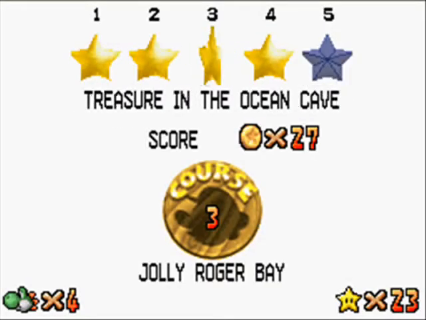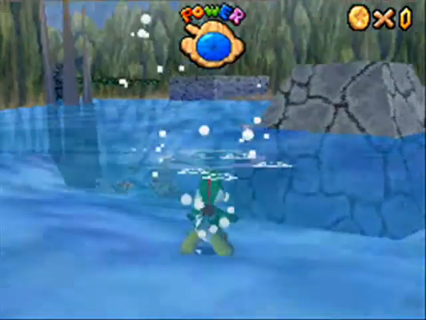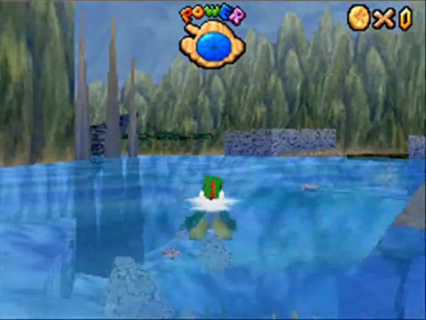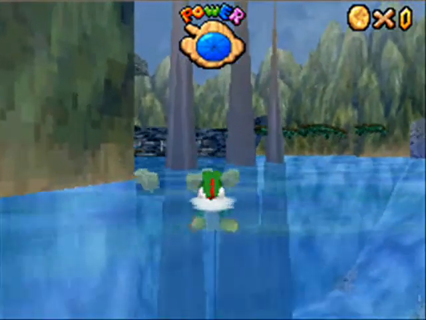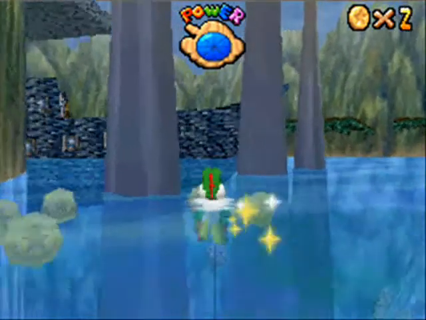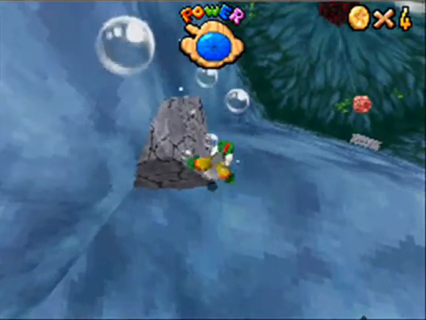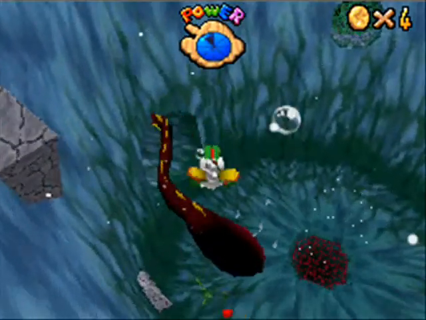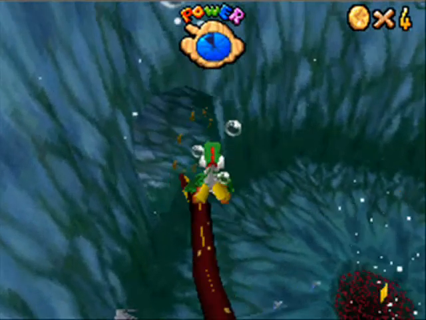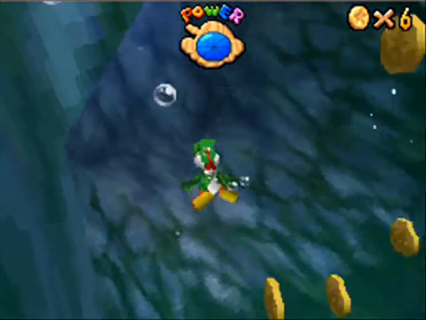And the next mission is Treasure in the Ocean Cave. Now, despite the fact I did this mission in my last recording, which was like two days ago, I forgot the order of the treasure chests. That's just what my bad memory is awesome for. Let's just swim down here, and now right there you can see that there's a cavern in here. You gotta swim into it. Just like that.